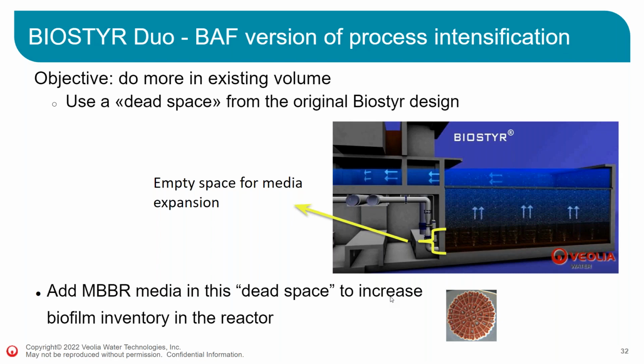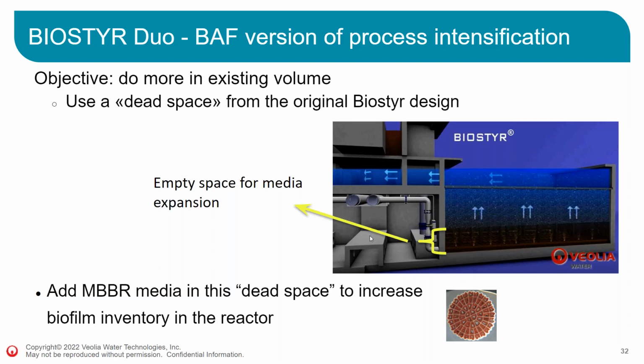So this is, as I mentioned before, the BAF version of process intensification. The objective is we have a known volume. How can we do more within the same volume? In a Biostyr, there's an empty space for bead expansions. This empty space for the Biostyr DUO is used as an MBBR tank. So we're adding MBBR carriers in the empty space right here to provide the MBBR portion of the Biostyr DUO.